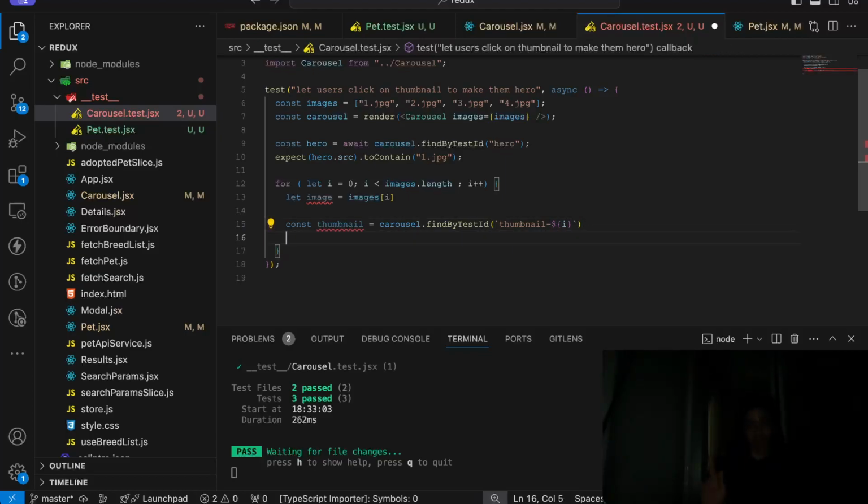Okay, and now I want to click on that and check the hero that actually contains that image. Because this is an async operation, we have to wait for that, as well as wait for this user interaction, which is our carousel, or in this case thumbnail click.